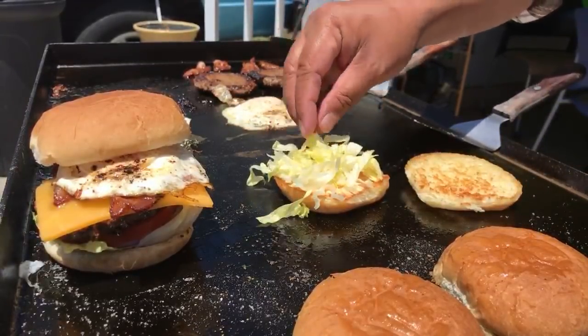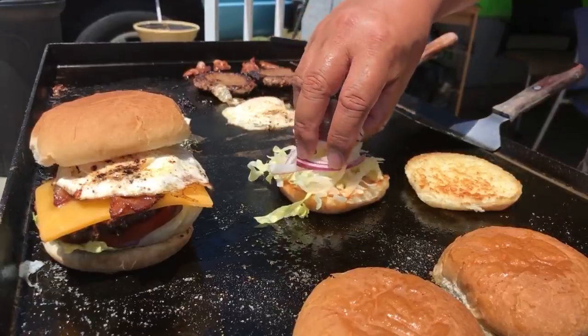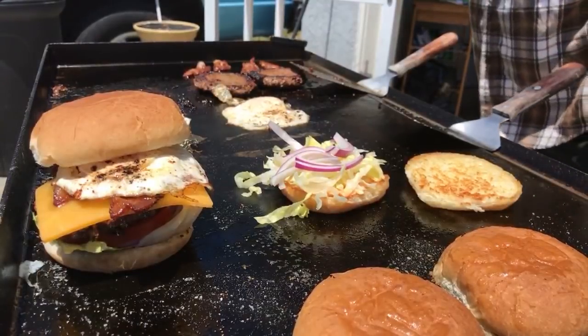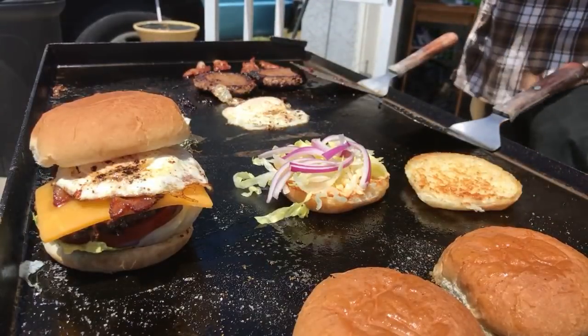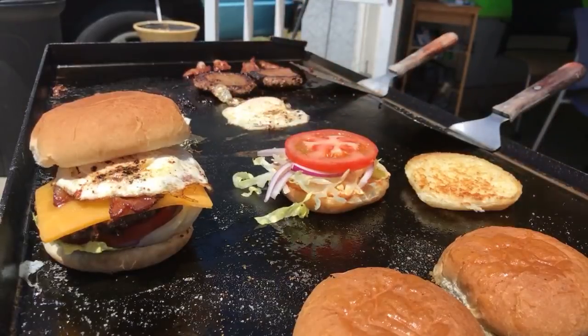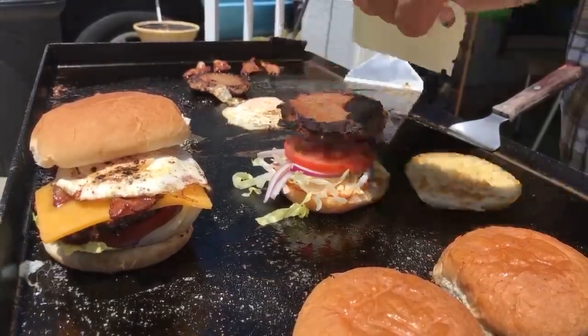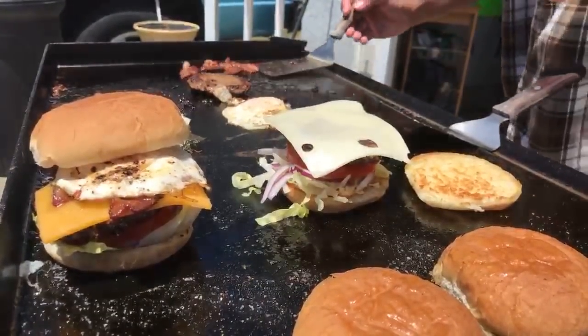All right, so let's go with a different type of lettuce. Let's go with some shredded lettuce. It always looks good. Add onions to the mix. I can't see if you guys can see. All right, you guys can see. Onions to the mix. We could add our tomatoes. Let's be a little different on this one. Let's add some Swiss cheese. Put a burger on there. Yeah. Then a couple bacon.